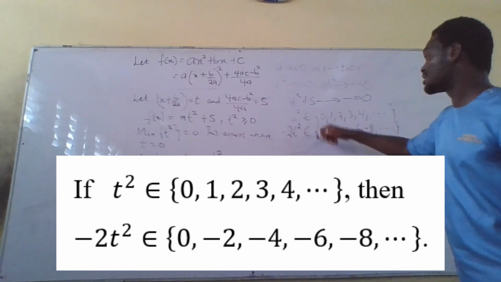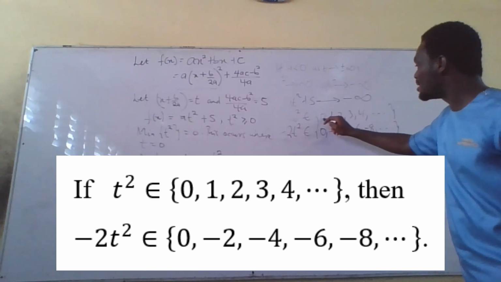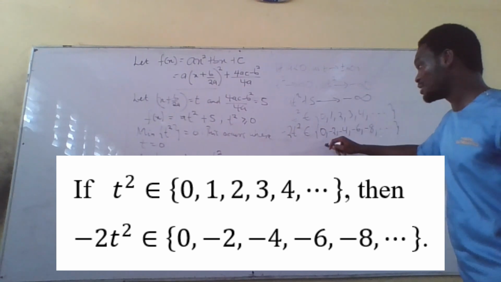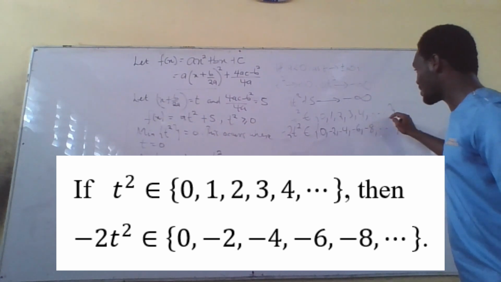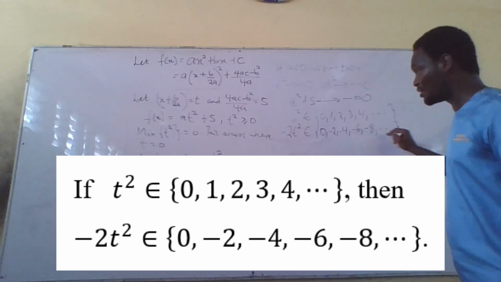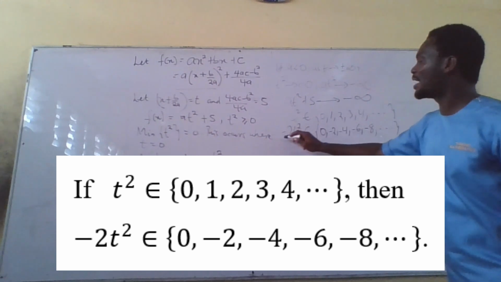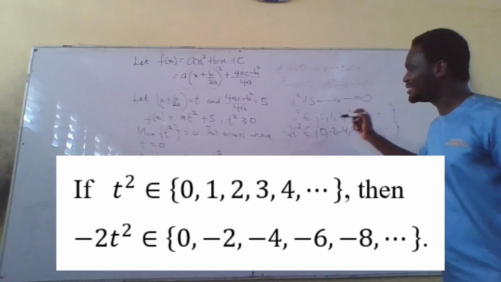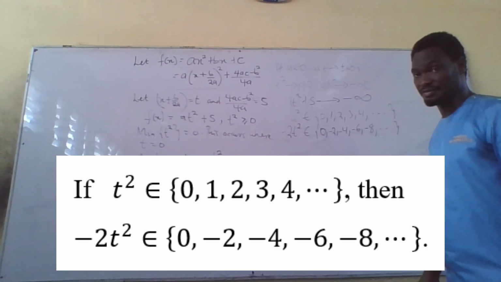The maximum of -2t squared in this case occurs where t squared is minimum. 0 is the minimum here, and its corresponding value here happens to be 0, but the 0 is not the point. Even if we started from here, we would have had this. This would be the maximum. This is bigger than all the things that are following. So the point is that where t squared was minimum, -2t squared is maximum. So the function indeed has a maximum in the case where the leading coefficient is negative.